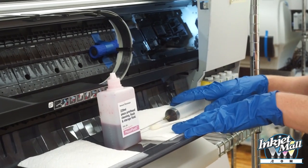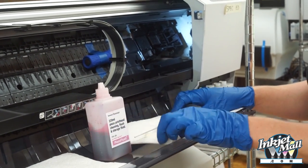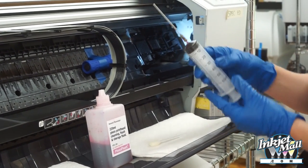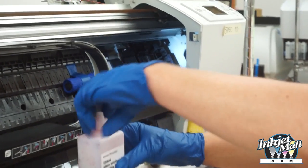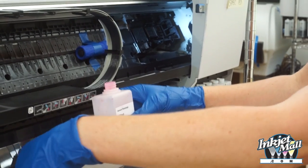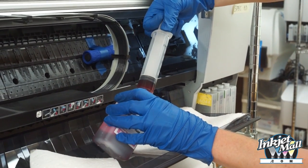I have my cleaning supplies all ready. I have a bottle of piezo flush. I have some Bounty paper towels, a syringe with a blunt tip needle, and a foam swab. So first I'm going to clean the capping station. Open the piezo flush.